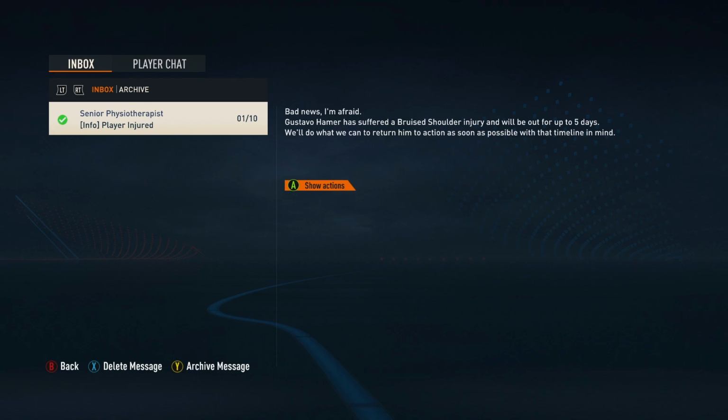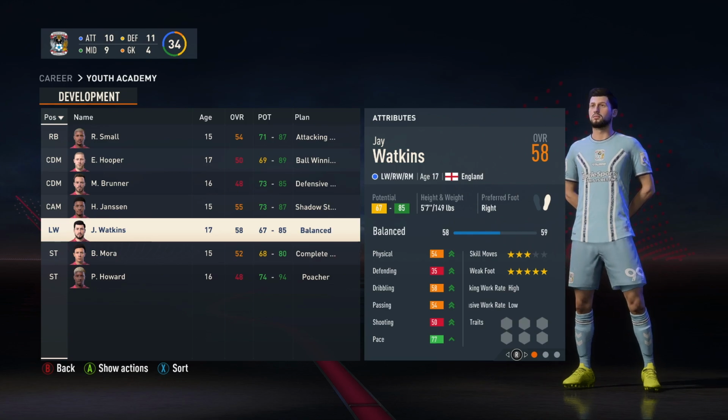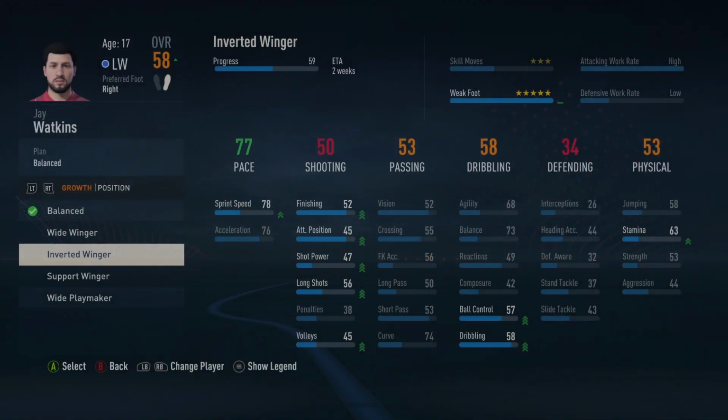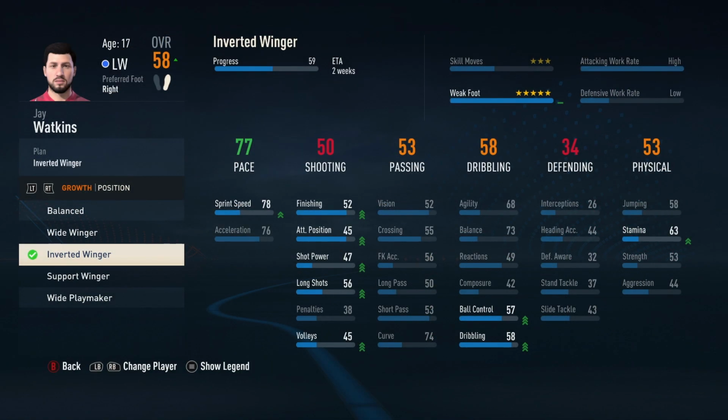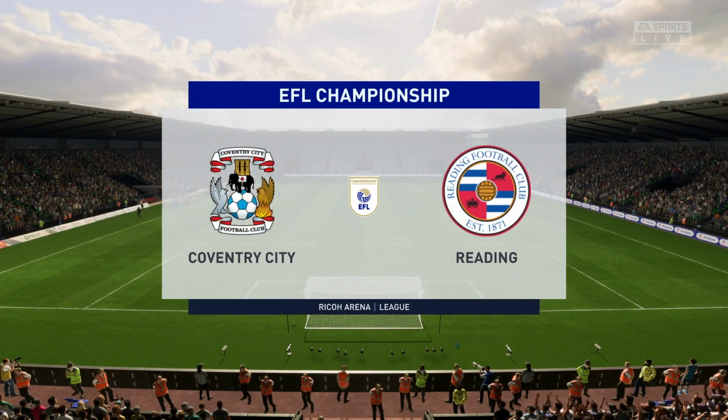Surprisingly, Sheffield created very little and were never in the game, and it's a very comfortable win for the Sky Blues. More importantly, as we head back into the office, we thankfully find that Hamer's injury is just yet another bruised shoulder. And we also see that Jay Watkins' position change is now complete, and as I said earlier, we've put him on the inverted winger plan.